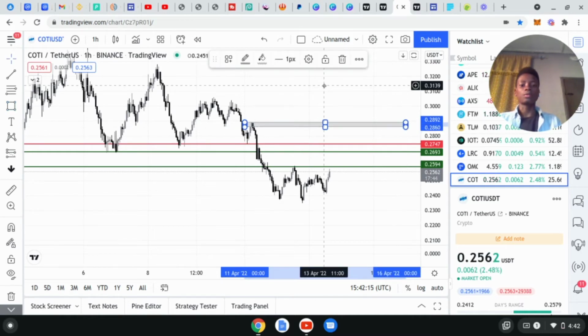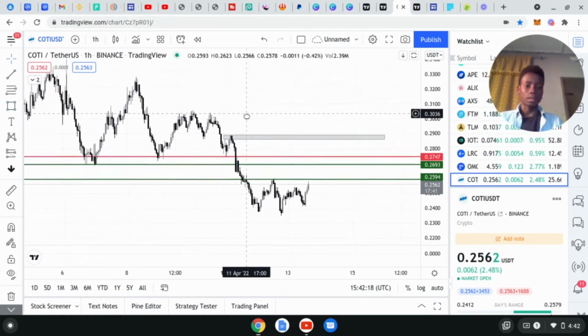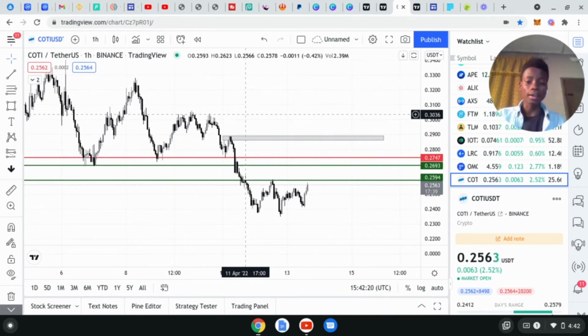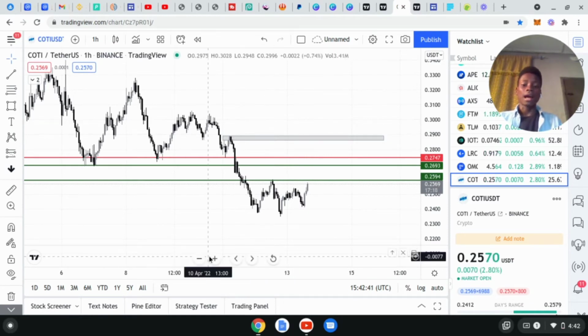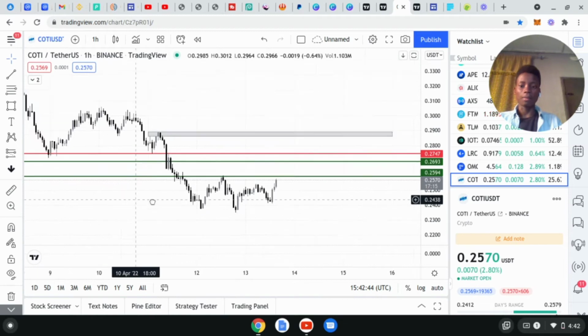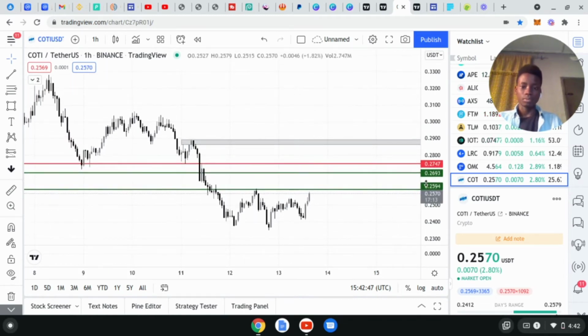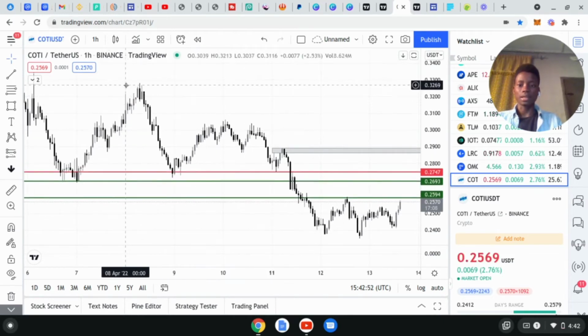I will still do another video on order blocks, but let me just quickly explain what an order block is. An order block is an area in the market where the majority of orders are being kept. Like, majority of people have their limit orders set there, so that if price reaches this place, they will immediately execute, causing a sharp movement in the market. Order block is the same thing as supply and demand. There is no difference. Let nobody confuse you. And how do we identify an order block? It's by a simple thing. Anywhere you see an aggressive movement like this, there was an order block here.